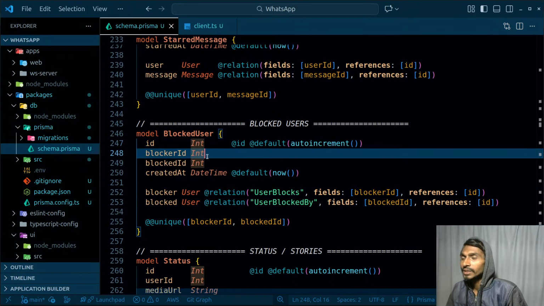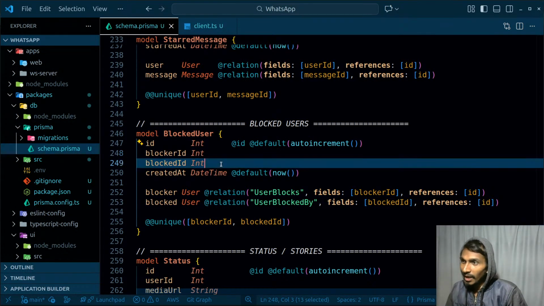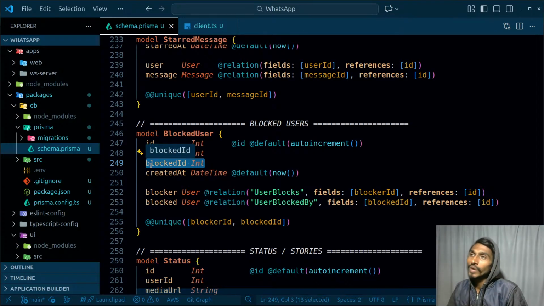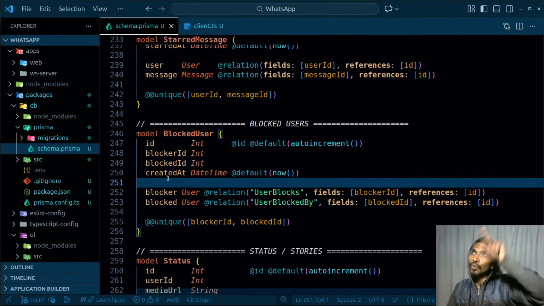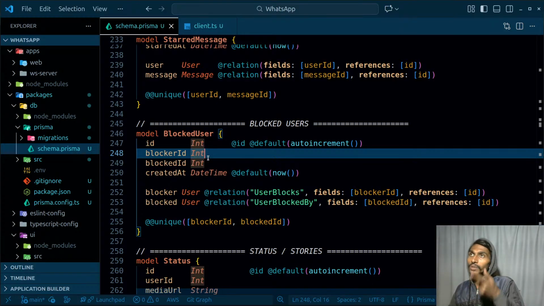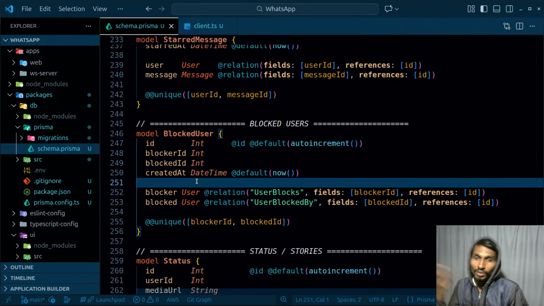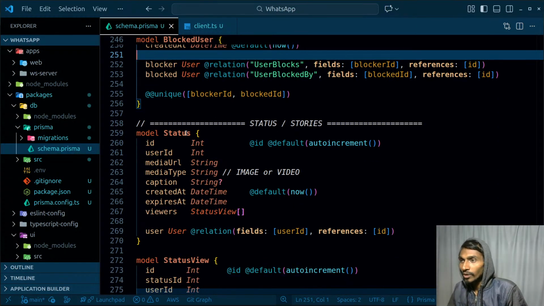Blocked users, again there's going to be blocker ID, exactly who was the person who blocked, and blocked ID is exactly who is the person who actually got blocked. And when you are showing, first of all, you can show the list of the users. Using this blocker ID, you can find all the blocked users and you can show the list of all those users. Second thing is that if that particular user is blocked, that means the user should not be rendered on the contact list. That means again you will have to come here and exclude all these blocked users from there, and again you can make it blocked or unblocked, it depends. So overall this is fine too.